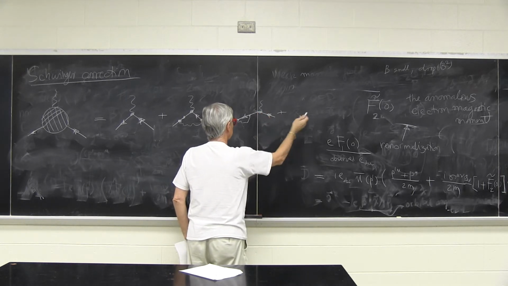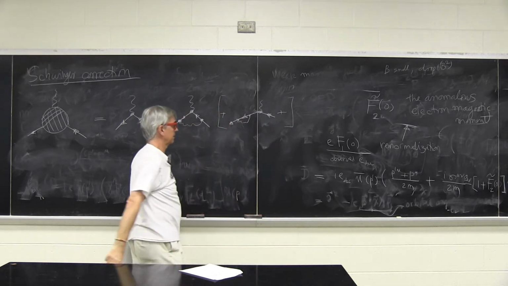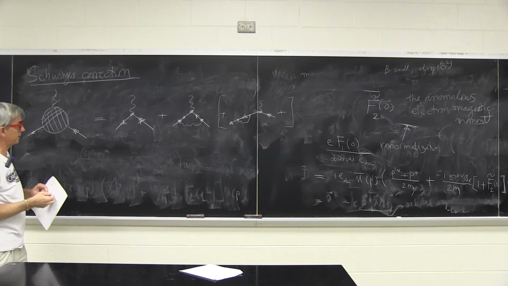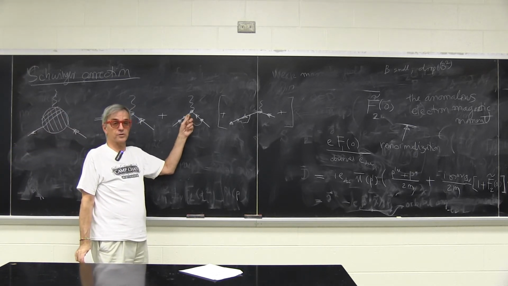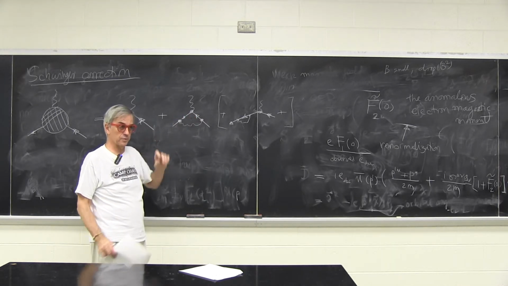And there is, of course, the other diagram like that. But it turns out for the magnetic moment, they're not important. And as an incredible piece of luck for him, as we'll see, this contribution is finite. So there is nothing to it. You just have to do a calculation and compute it.